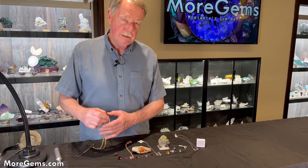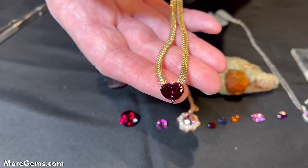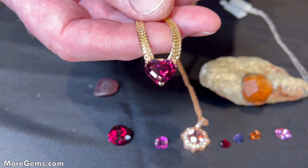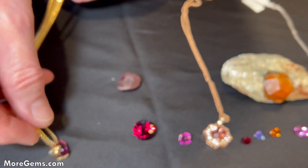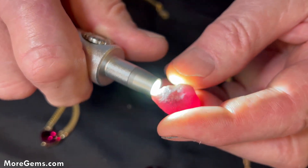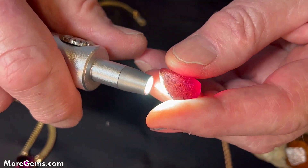The first one is a pyrope-almandine rhodolite. This is a piece I gave my wife back in the 80s — a nice large size, about 10 carats. Before that time you just couldn't produce a garnet with this lighter color in any size over one or two carats. Here's some rough rhodolite; when it's light enough they call it umbalite. This will produce a nice big stone, another 10 to 15 carats maybe.